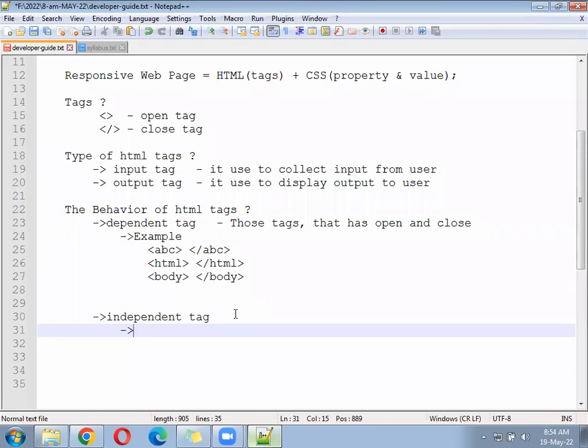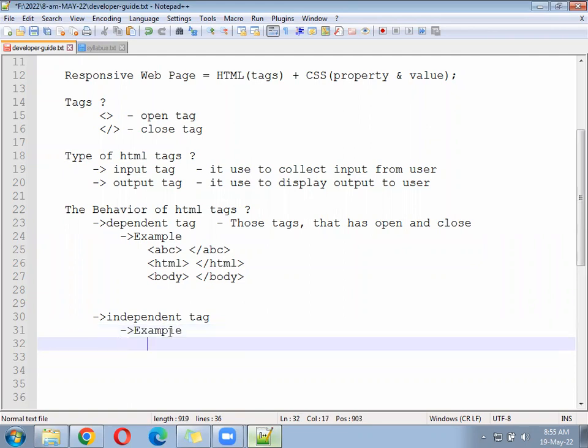Okay, sorry. So it's called an independent tag. Now, what is the independent tag? Let's look at it like this. Suppose I write a college example here.